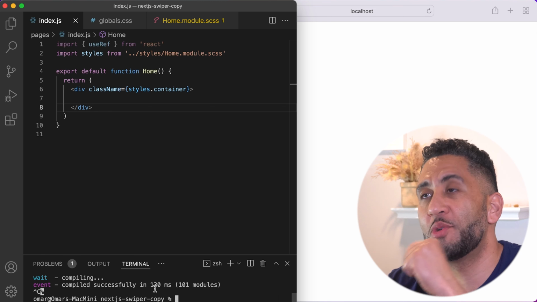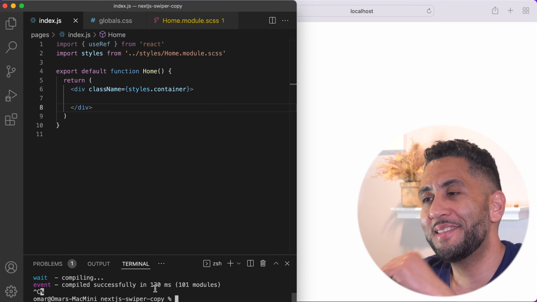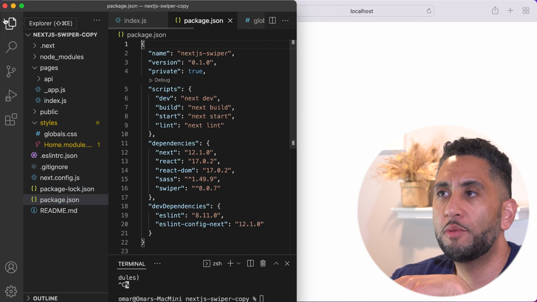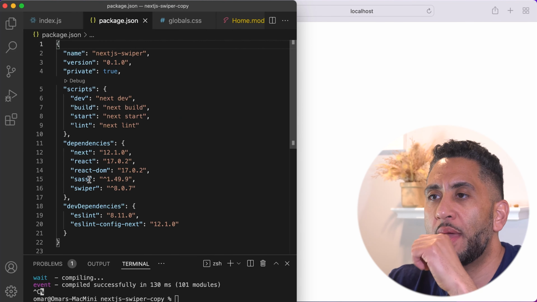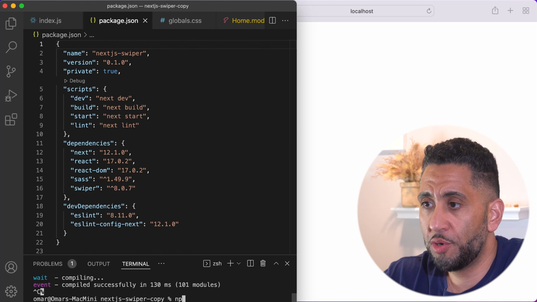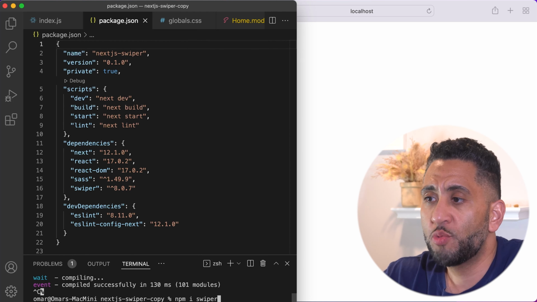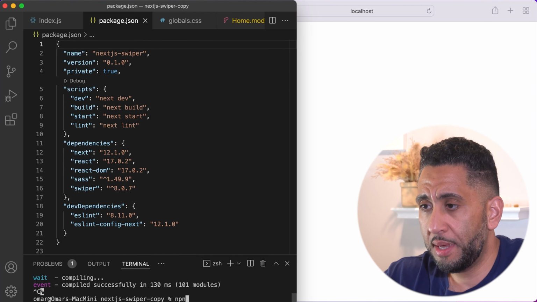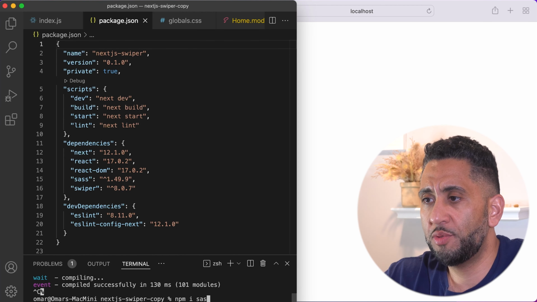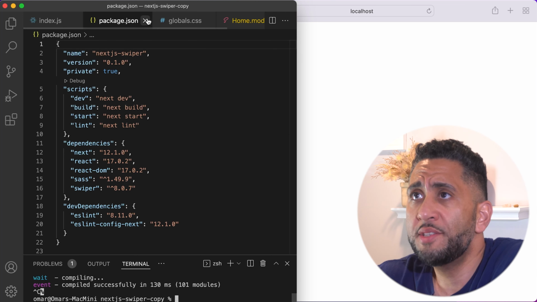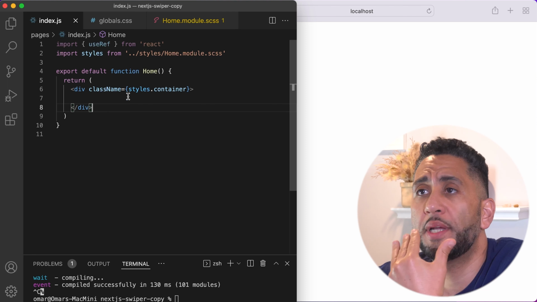Then install that with npm i sass and it will be in your package.json file, right here. And then also npm i swiper, which I already did. So you're just going to go ahead and do npm i swiper and hit enter and it's going to install that. I also did npm i sass, so just do that and then have your modules there. Okay. Once that's done, we're going to go to a regular old boilerplate React file.